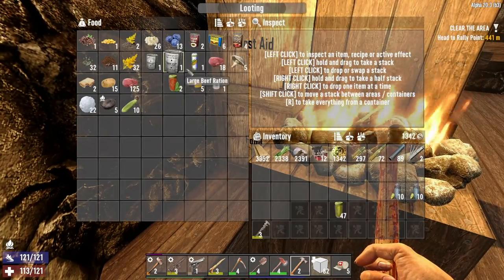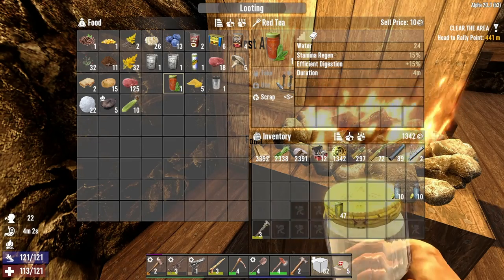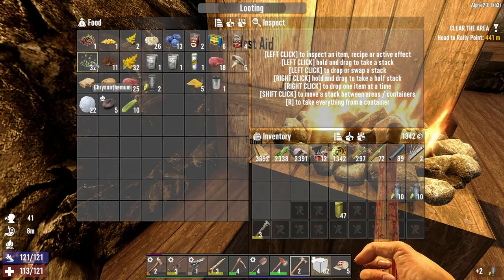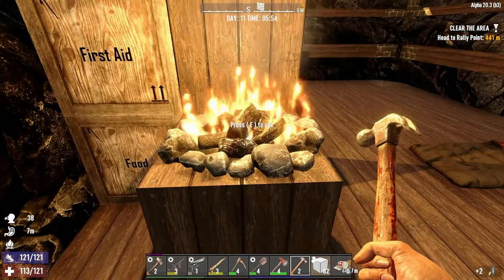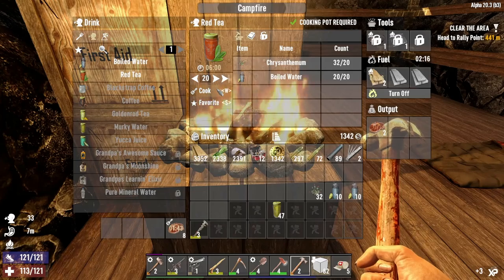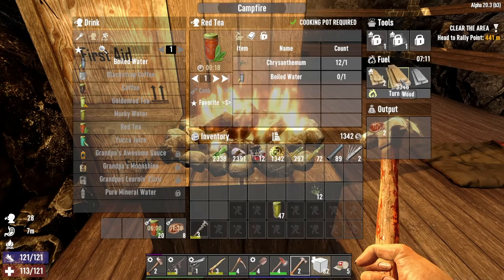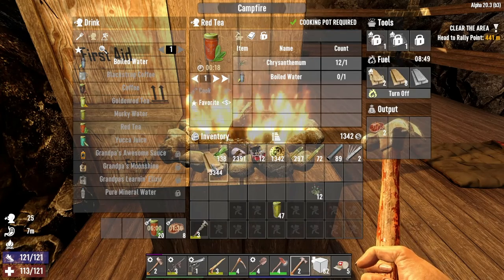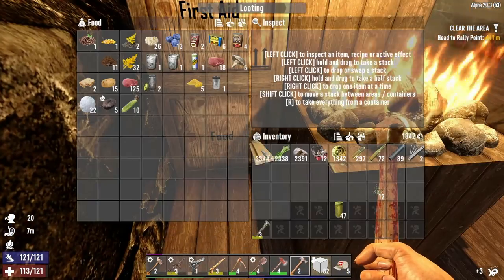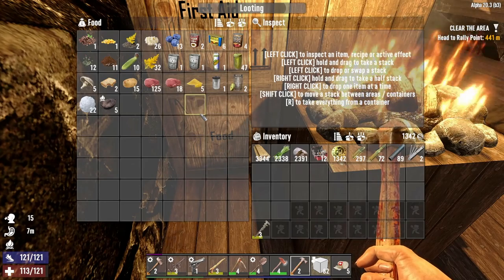Grab some stuff for some tea. We're thirsty, so go ahead and drink our last two here. Then make red tea. 6 minutes. Holy tabole. We need about 8. Excellent in there. And we still have plenty of our dirty water to cook up for more water.